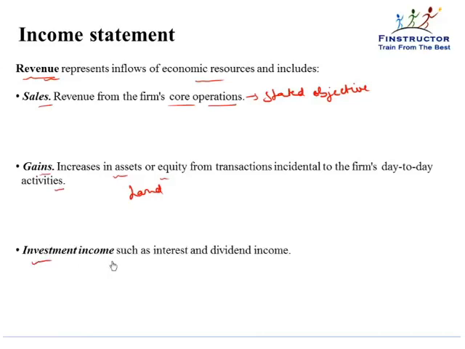Investment income is another very common revenue account. This comes from the interest earned or the dividend income received from the various investments that we have made from time to time. So this income can also be considered to be repeatable as long as the cash does not get invested elsewhere or the investments don't get liquidated. So interest and dividend will keep coming on our investments.